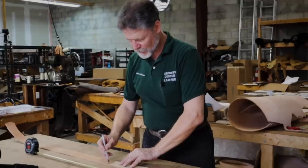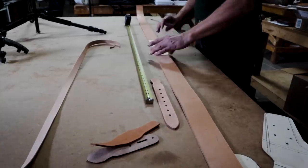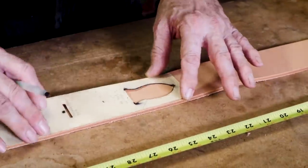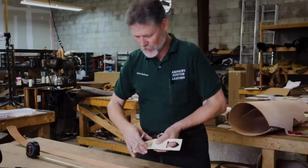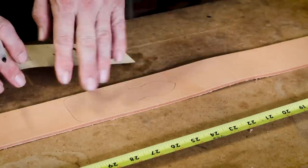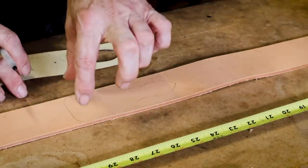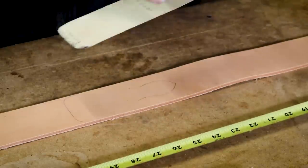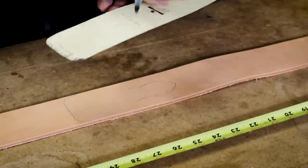I just reverse my pattern here to get this end and mark where this billet will go. Now, I cut a little slot in the belt pattern, because this billet is going to sit much closer. This is the one the buckle attaches to than the long one, which will have that. So it gives me both lengths I can use.